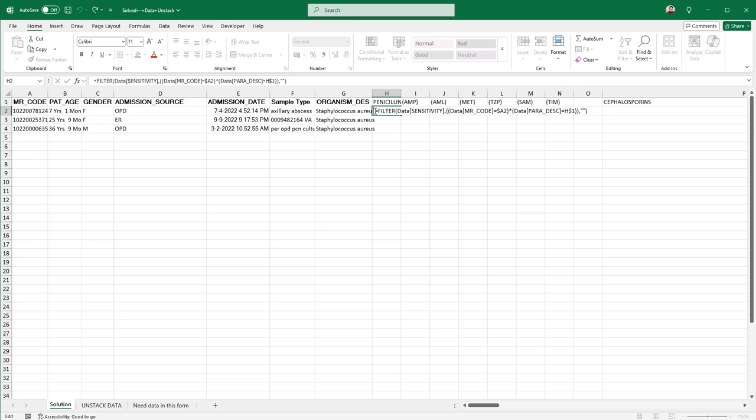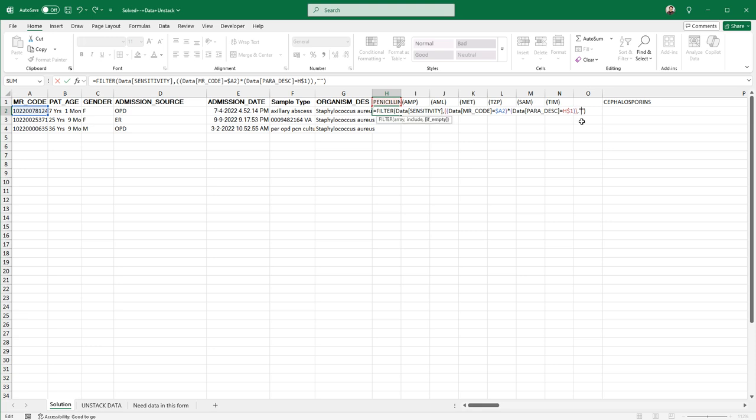Let's put it like this, opening the two parentheses, round brackets. The first logic is from the data table, the code, match the code which is equal to this cell, making sure that you absolute the column but not the row. This is the first logic and then multiply it with the second logic. The second logic will be based on para description which is equal to the first value, and make sure that you have absolute row here. Okay. Close the bracket.